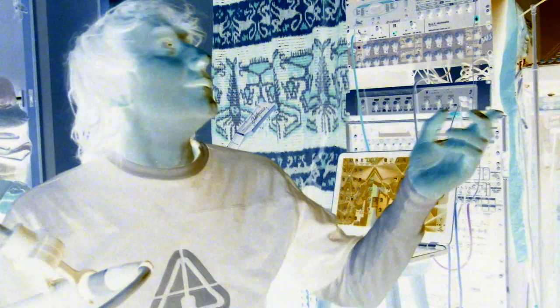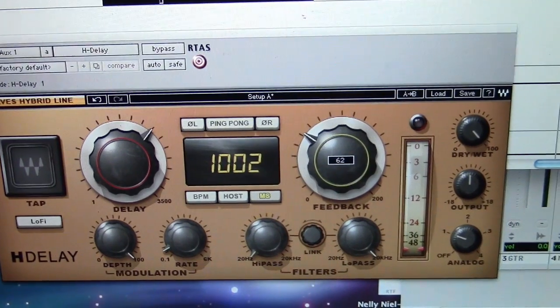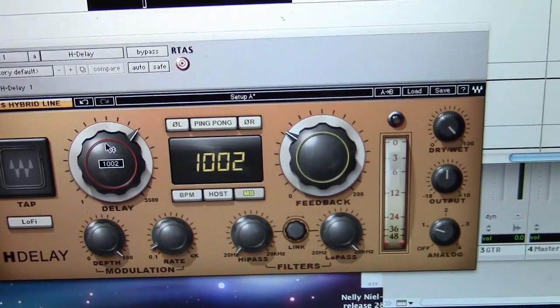Shoot it up, shoot it up, shoot it up, shoot it up.